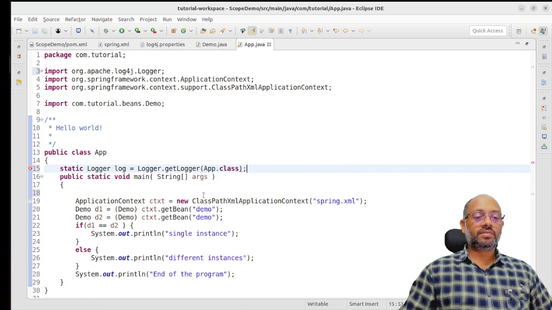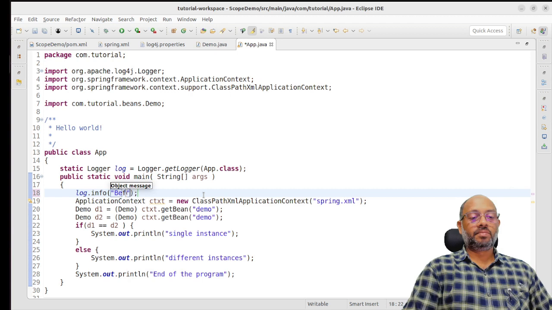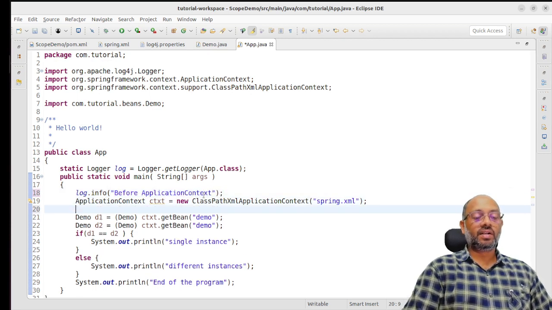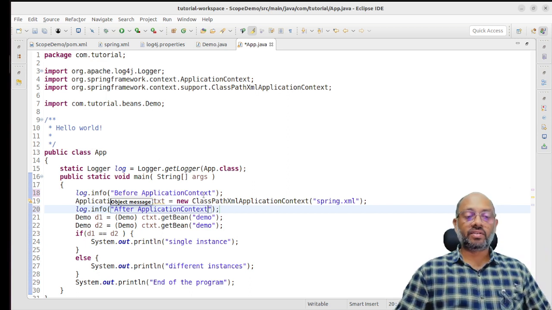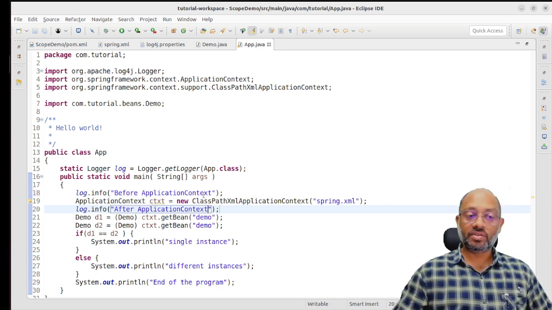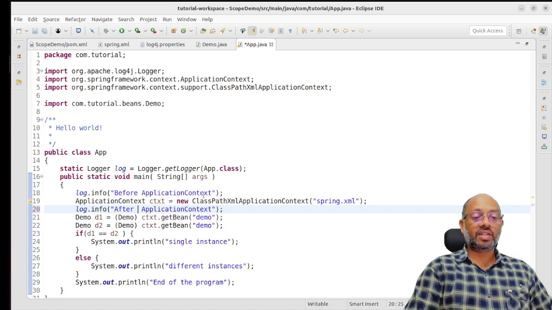Now log.info before application context. Okay, and then here log.info after application context. Application context creation, you can say, not retrieval, actually instantiating the application context.